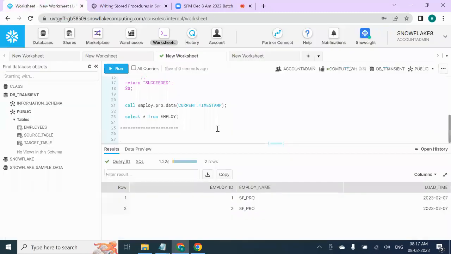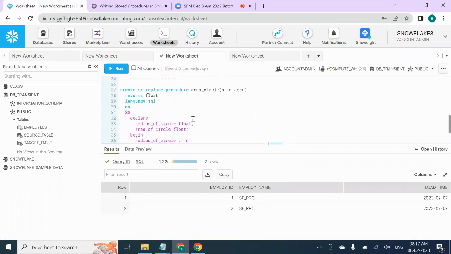Now let's observe this here. How to implement it? What we are trying to do is calculate the area of a circle. Area of circle, what is the formula? Pi r square will be the formula, right? So we have to assign a value. For the n, this is the input value we are passing. When you pass the value, for that particular value we require the area of circle.